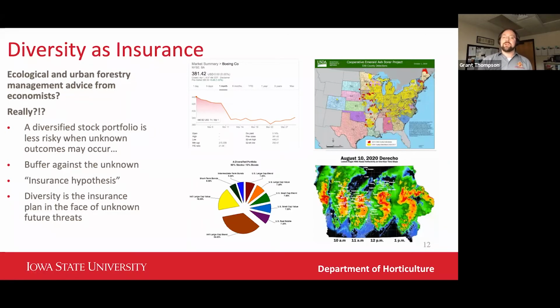So in August 10, 2019, a huge derecho moved through the Midwest. Basically, you can think of this as a land hurricane without the rain. Of course, it did rain, but we had sustained winds in excess of 100 miles an hour. Cedar Rapids here in the north central part of the state had extreme canopy loss. Greater than 50% of all the trees in the city are just gone.